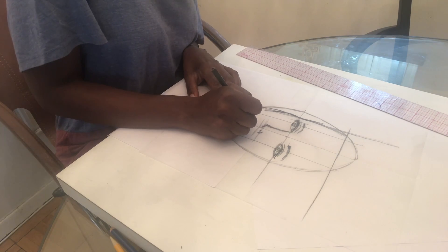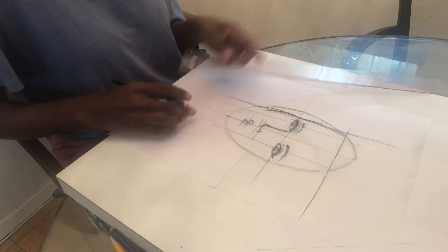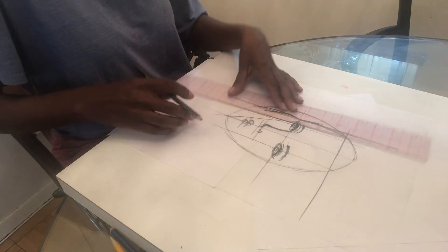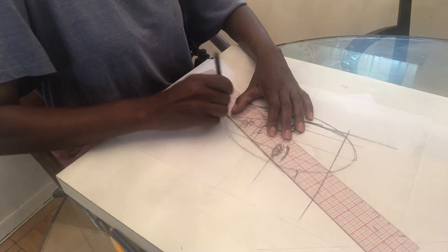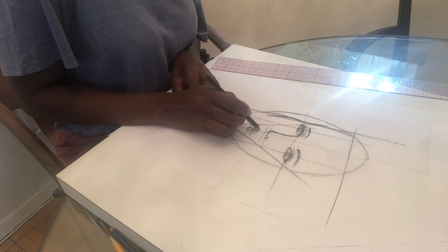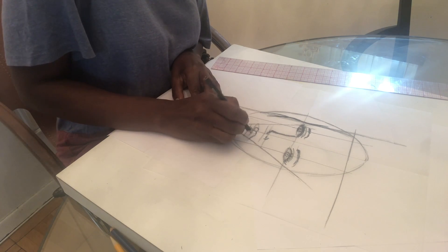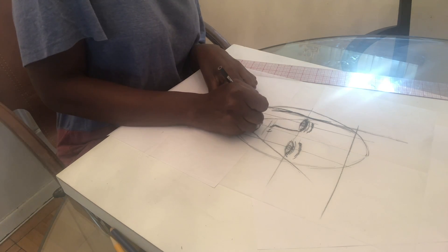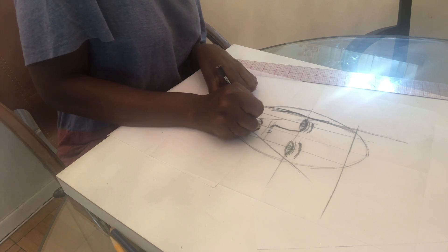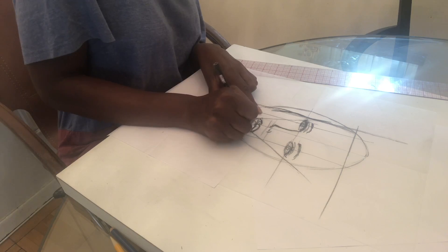For the mouth, we have those two circles on the top and the big circle on the bottom. Let's also add that line so we make sure that we stay inside of the triangle for our mouth. Imagine if I had my mouth at its full length — on this side it will be its full length going down to the point, but on this side I'm cutting off a quarter of it. So now that's the shape: shorter on this side, longer on that side.